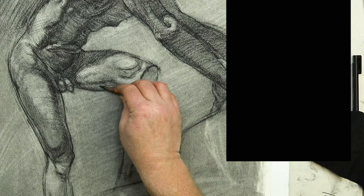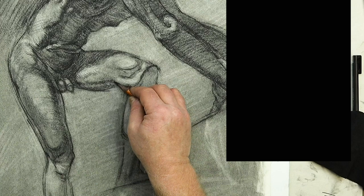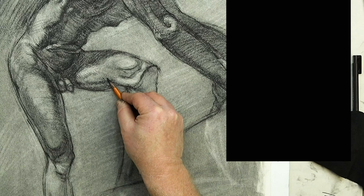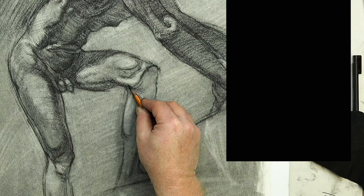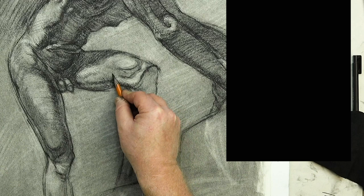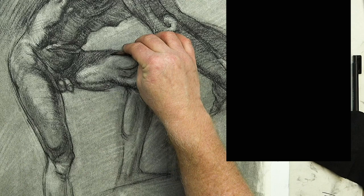You've got the abductors in there, you've got the sartorius coming down, that belt-like form from the knee up to the hip. And then you've got a little bit underneath there, that extra little line underneath the very lower part of the thigh. That's another muscle underneath there, the semitendinosus and semimembranosus together, that come around and over and attach to the tibia area in front, the condyle. A lot of activity going on in that knee in terms of different muscles and tendons coming to literally head on the femur, the patella, and then the tibia and fibula.